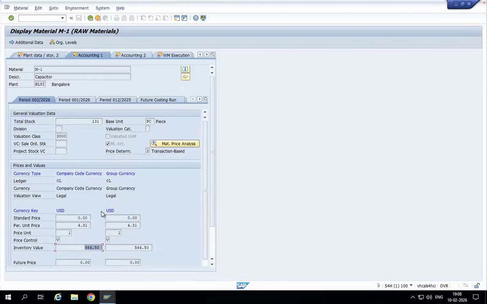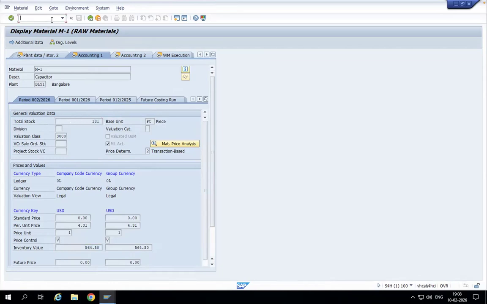Whenever we post a free goods quantity against a material which is valuated at moving average price, whether you have a purchase order or post without reference to a PO, irrespective of that, we need to make a note that an accounting document is not generated for this, and of course the stock will get updated.